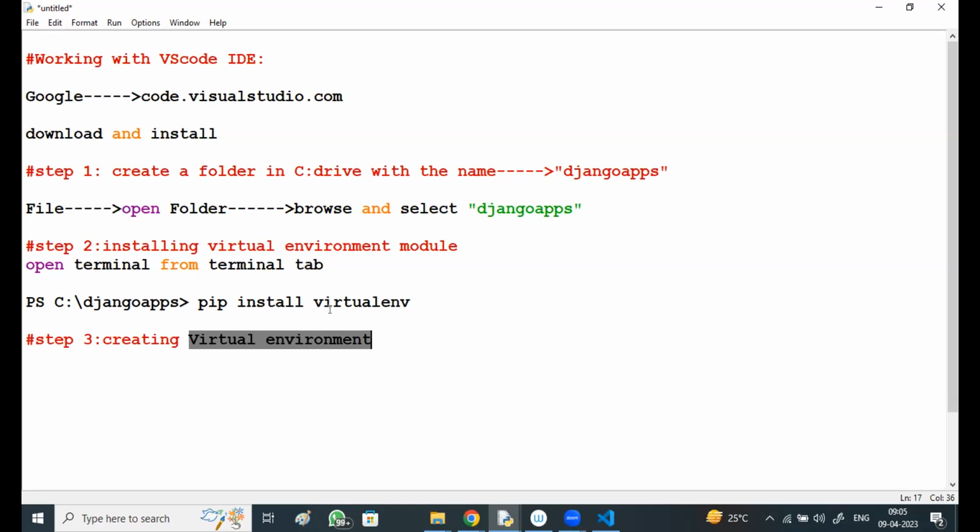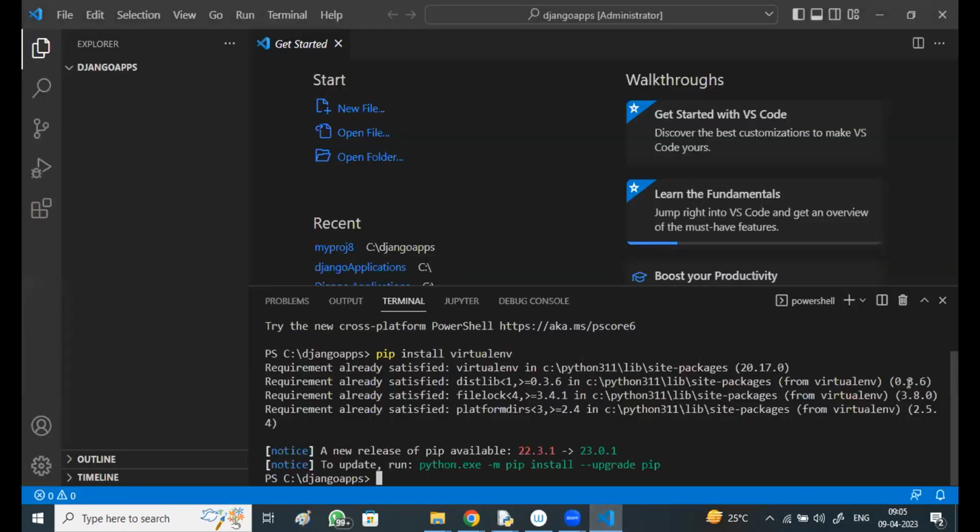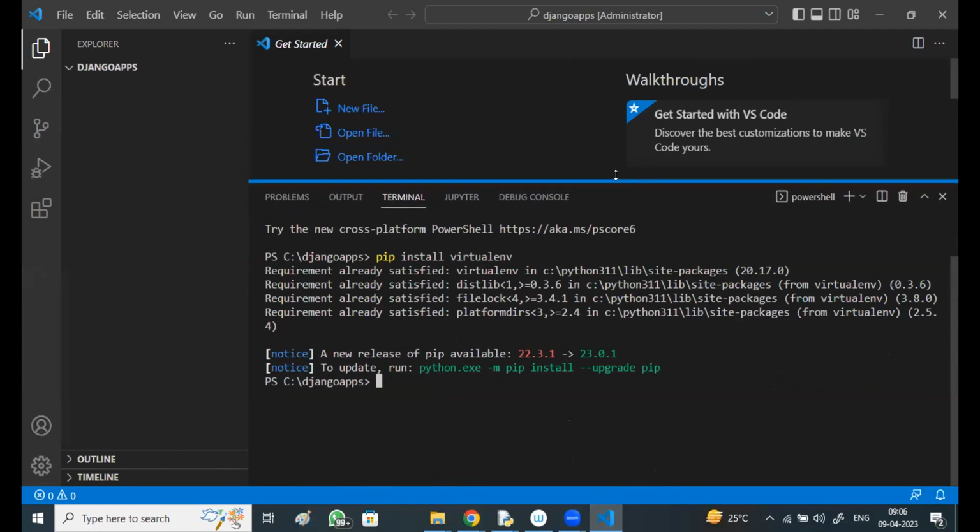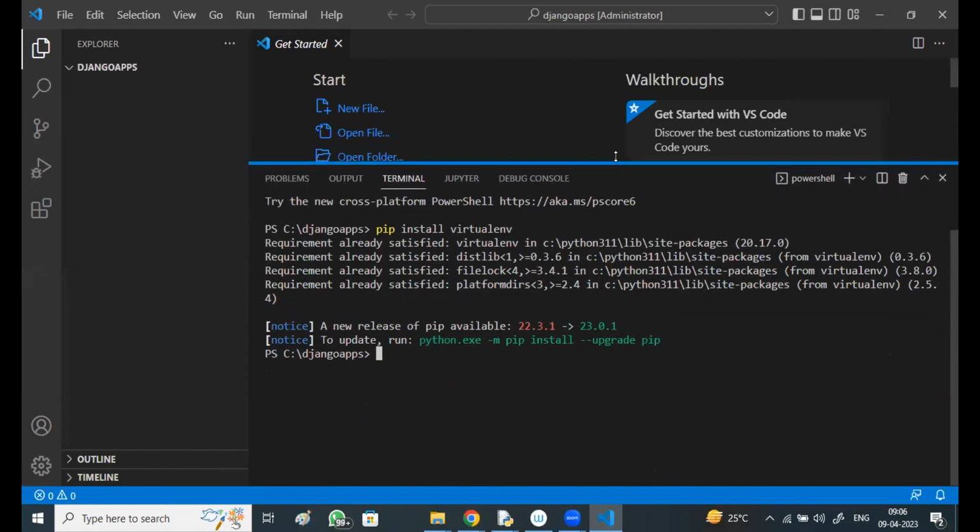We use this module name and give any name for your virtual environment. Now go to the same terminal. I'll scroll this up. Now, everyone, have you got this option?